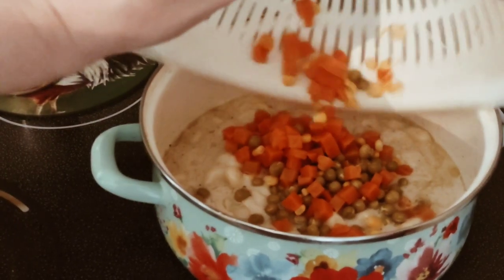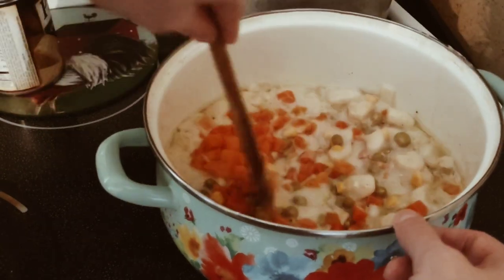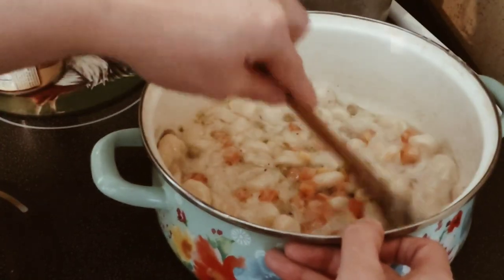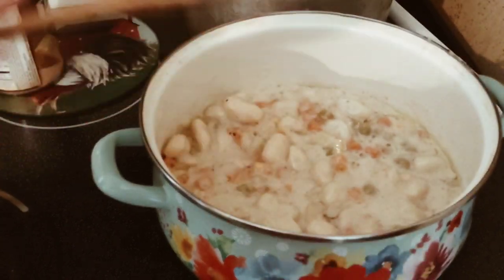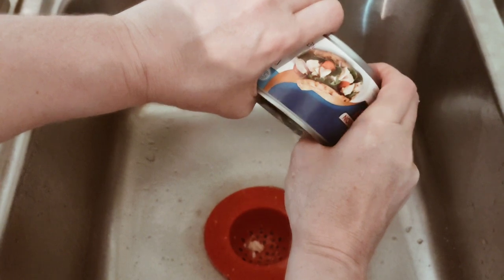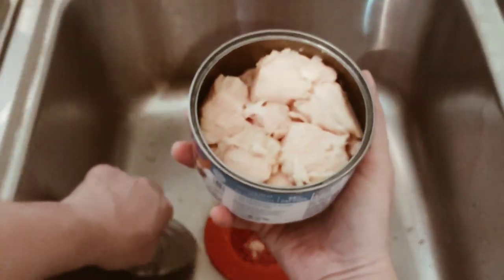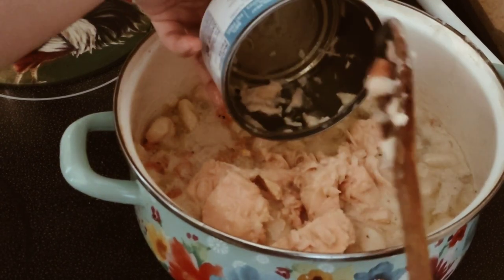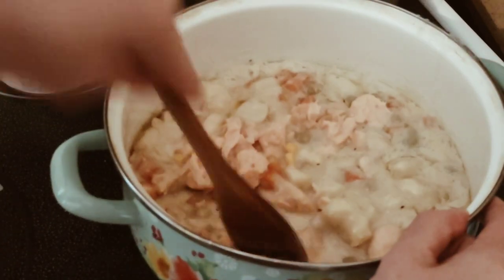The mixed vegetables are ready. Now we're going to take care of the chicken and add it on in. Give it a quick mix — low and slow, this is going to cook. Cooking time is 25 minutes and it's less than 5 minutes in. Let's go ahead and drain it. The little red food catchers also came from the Dollar Tree — my family are big fans. Drain it well, or if you want to save the liquid, go ahead. Now we're going to add it into the Dutch oven — dump it on in, making sure all the chicken came out. Then mix it.